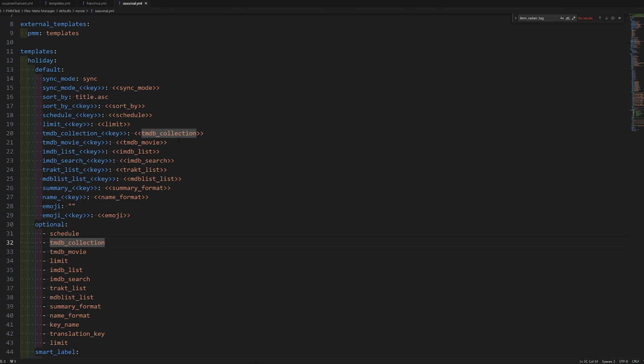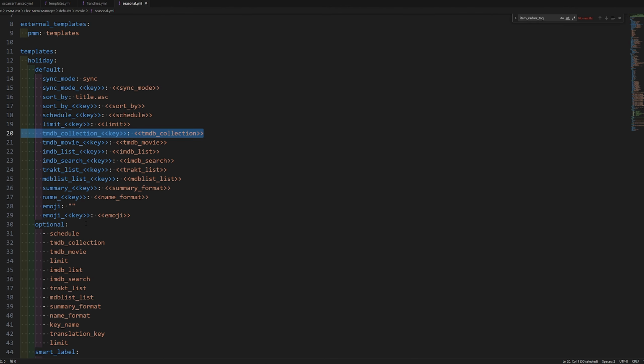At the end of the day, this TMDB collection gets put under optional. So while there is a default defined for if they weren't to put any key, it essentially nulls itself out. So it sees it's optional. There was nothing given for key, no TMDB collection key. It's just, it's a wipeout.